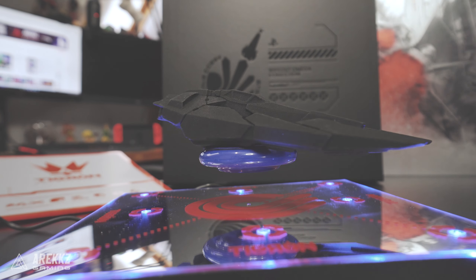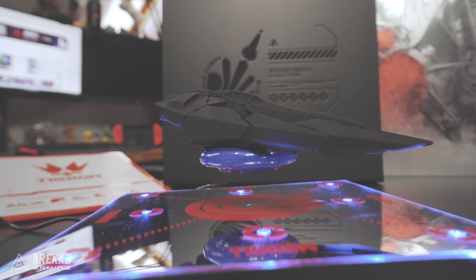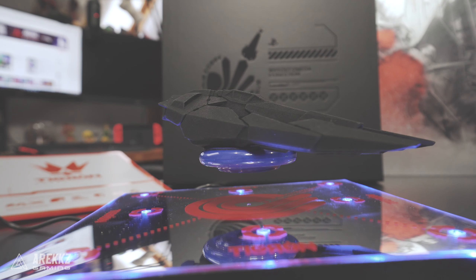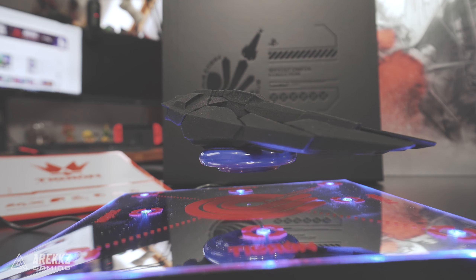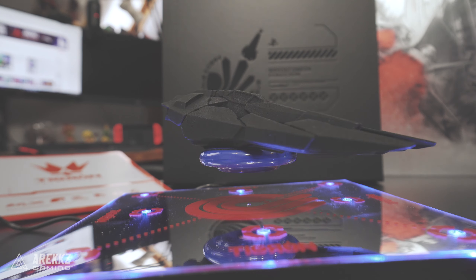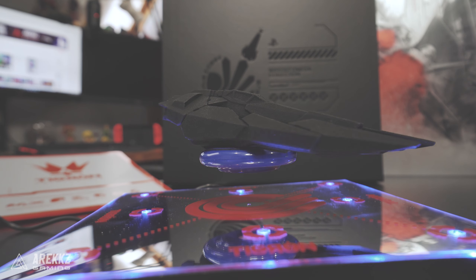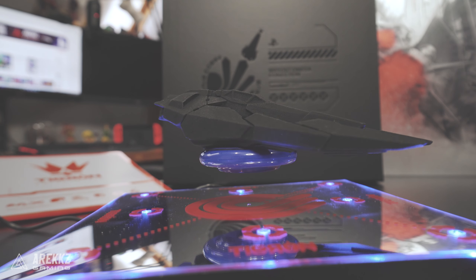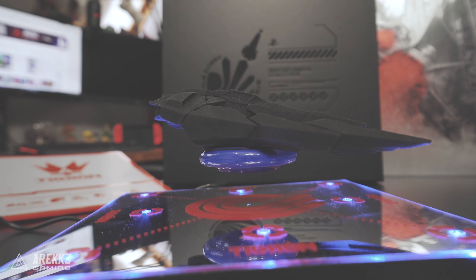I appreciate it's daytime at the time of filming this, but if you look at the underside of the ship the lights do really light up the jet black body and it just looks really, really cool. Now depending on the balance and how I place it, the weight does actually result in it spinning around as opposed to just sitting and floating. If I want to avoid that I could try and rebalance it so it's perfectly balanced and it'll probably sit steady. But I actually quite like the spinning — it almost acts like a display case, constantly spinning around showing different angles of the ship. As for the lights, they don't necessarily need to be on. If I didn't have a spare power port, I could just unplug it and have the mirrored base plate sitting there with the ship floating on top. But I do definitely think the blue lights light up some of the different angles on the jet black ship and make it look really, really striking.